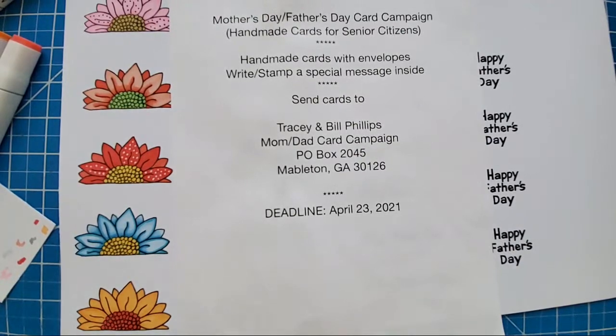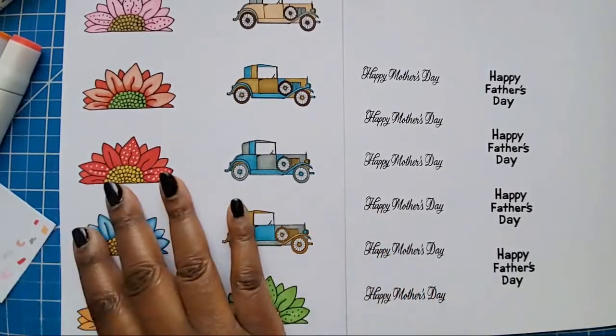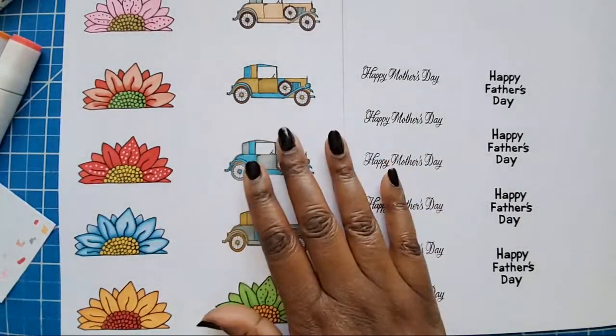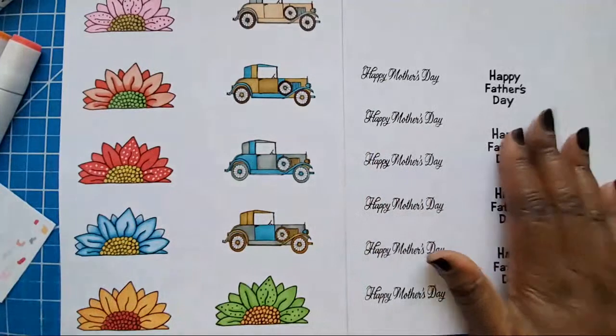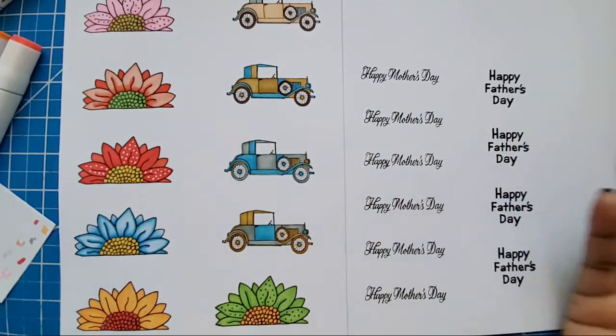So I don't even know what my cards are going to look like, y'all. But I knew I wanted a flower, I wanted a car, and I want a happy Mother's Day and happy Father's Day. So I'm working with just that right now. All the other stuff will fall into place. It's just like life. It'll fall into place.